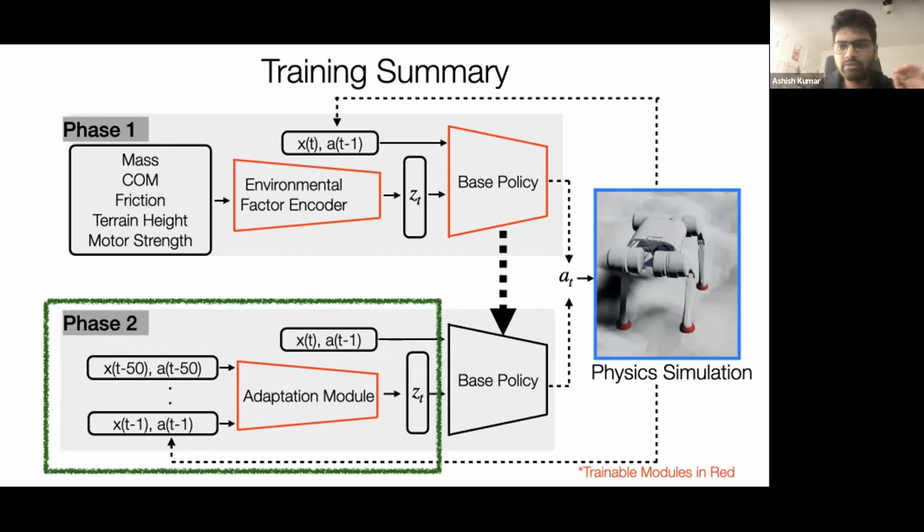So the adaptation module will go from the history of the robot to this extrinsic vector. But in simulation, we have both. At any point of time, we can use the phase 1 model to actually compute this extrinsics, or z_t. So we can use that to compute the ground truth z_t at any point. And we know the history of the robot because we're in simulation. And then we can cast this as a simple regression problem and solve it using supervised learning.